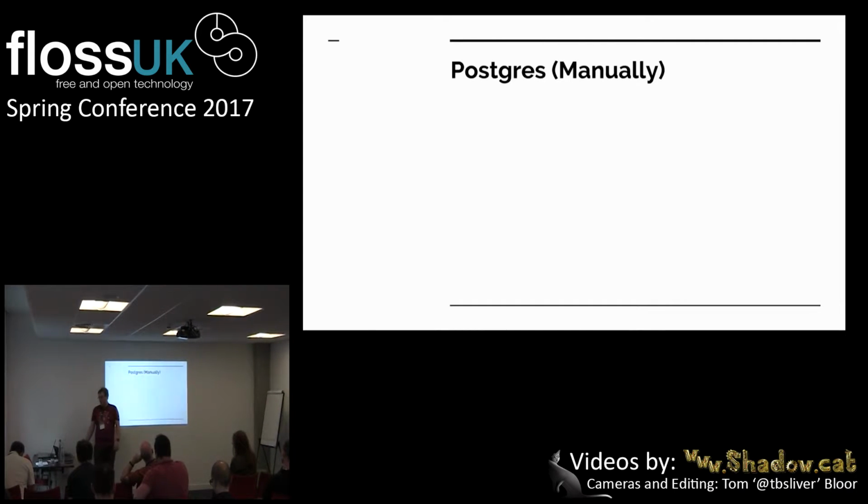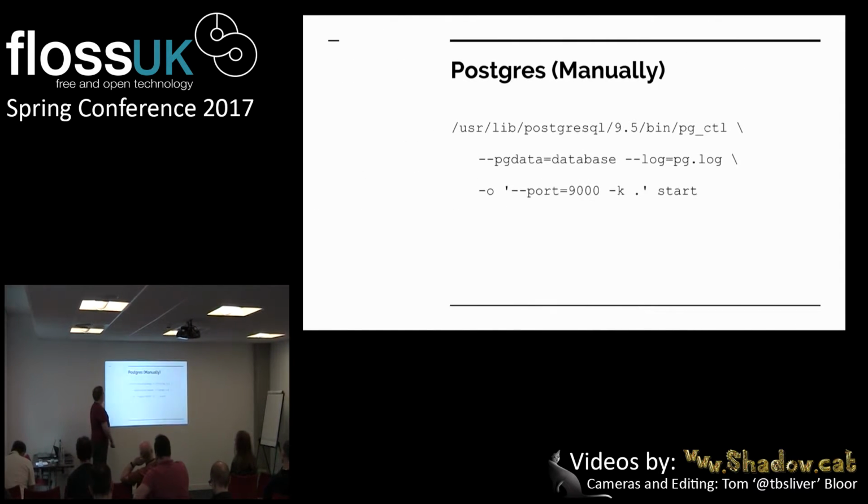So after that, all you need to do is start it using the same folder, an extra log file, a listen port, and somewhere for it to put the Unix socket. In fact, that one took me ages to find because it's not documented as the Unix socket. It's documented as some other config variable that it doesn't tell you you're actually using for that. Which looks like that. pg_ctl, the database folder we did in the previous init, a log file, which is where it puts its output, and then extra options. These options overwrite what's in the default file.